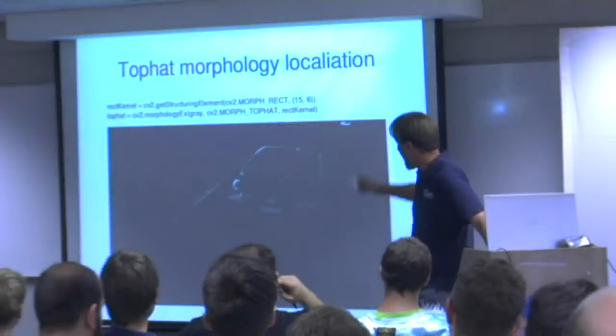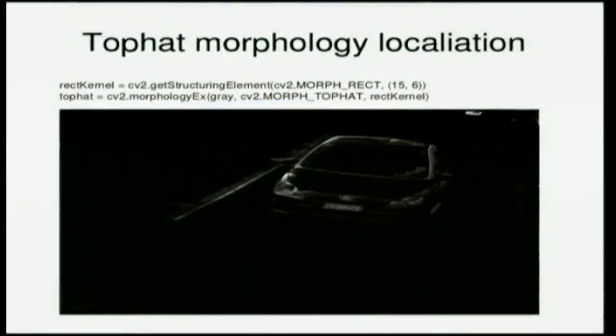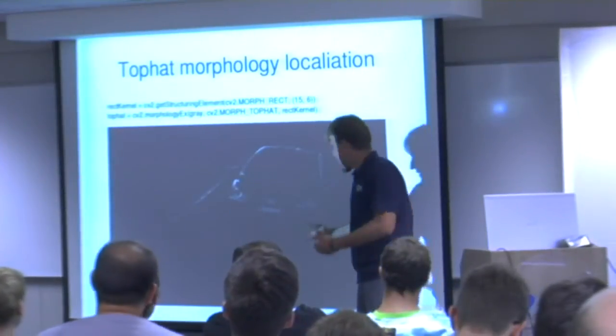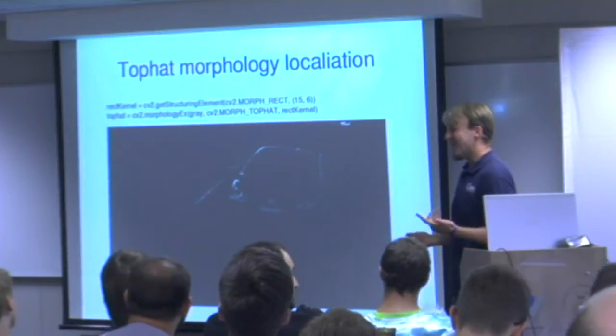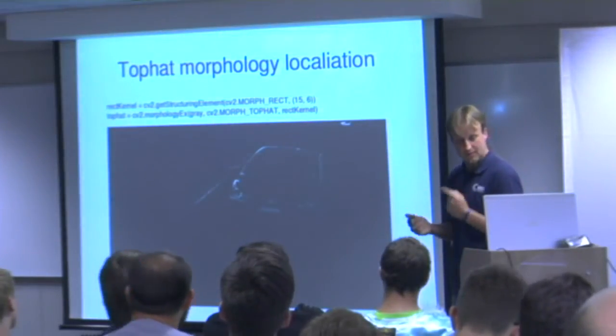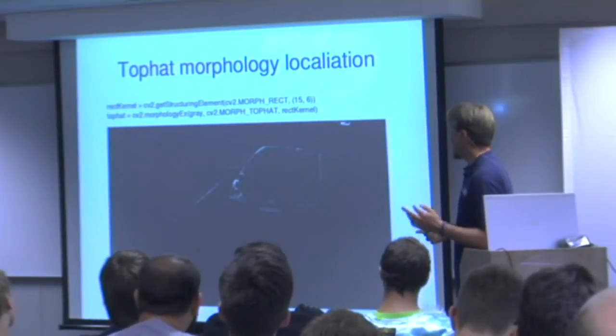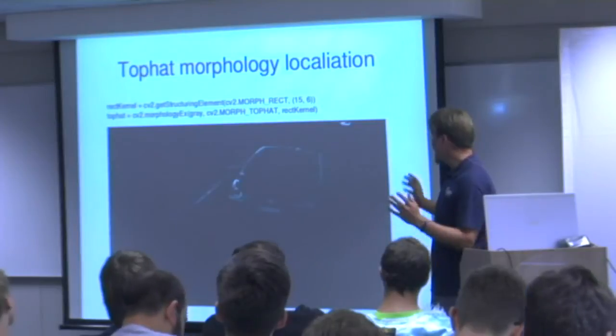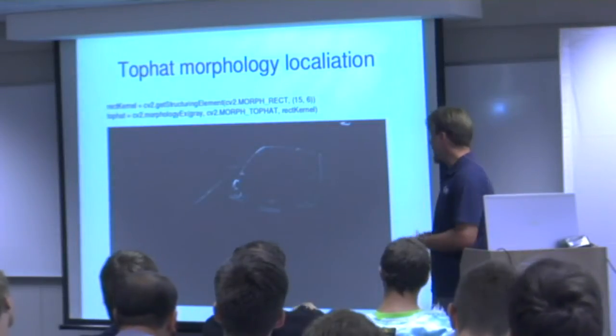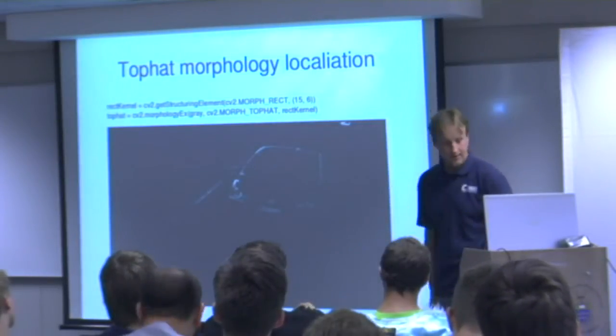This is the top hat morphology. You can see all the edges are pretty clear, but highlighted. The rest of the image is basically filtered away. And nicely, the number plate is relatively highlighted. After that, you do a bit of blob work. You do, what are they, can't remember the name now, erosion and dilation, and in any case, you basically throw away all the thin bits, and the thicker bits you convert into blobs, and then you recognize the blob, and then you have the area.